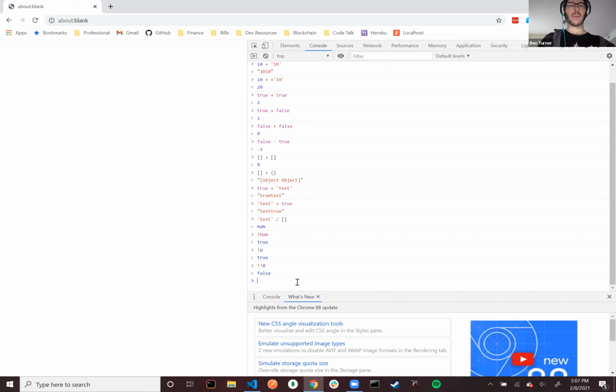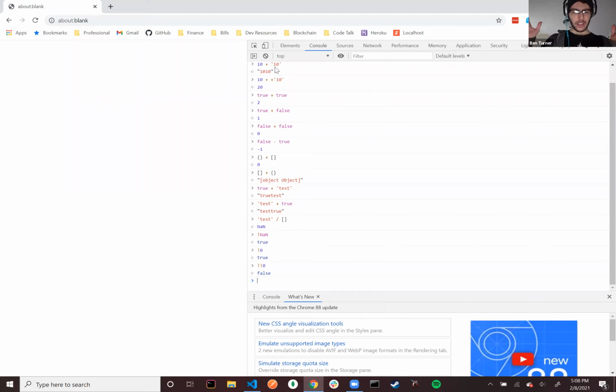But I think it's important to understand that when we're talking about truthy and falsy, all we're talking about is a type coercion from some value to a Boolean. Just like we were talking about earlier with strings being coerced to numbers and numbers being coerced to strings, they behave differently. But again, there's only a finite number of data types, so it's not too difficult to see how all this works together.